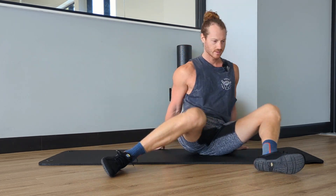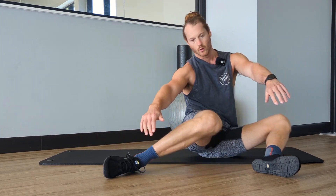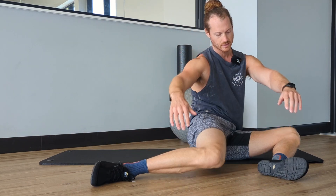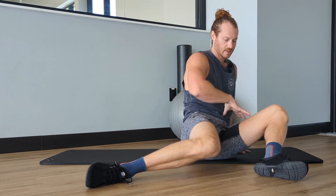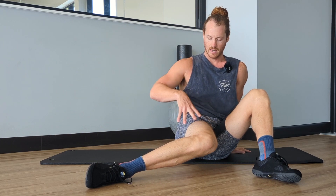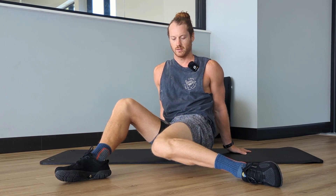My favorite thing for the hips is just sitting here like this and seeing where that is, versus that kind of sloppy movement where you're throwing your body around a lot. You might look like you're doing more with it, but you're not challenging the joint as much. When you try and keep these hips from rotating and keep them up, you really get to find that feeling of the end point by driving this knee down, and I feel like that's one of the best things we can do for our hips.